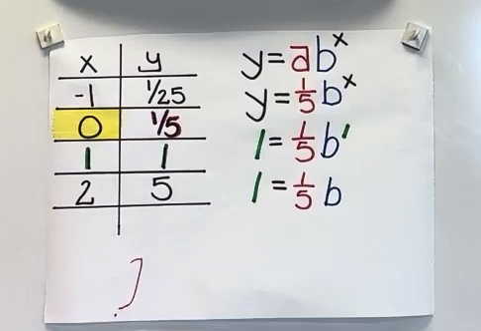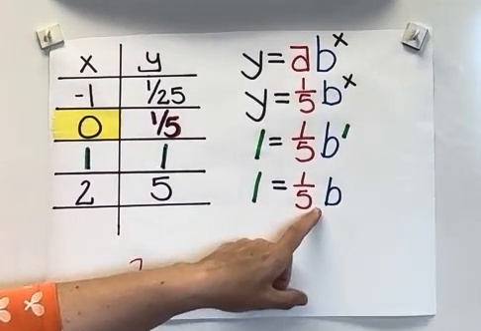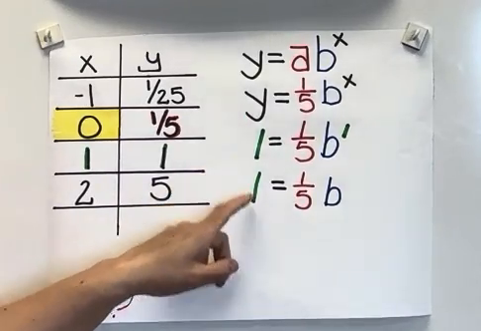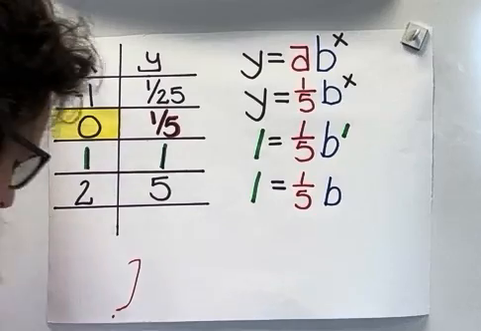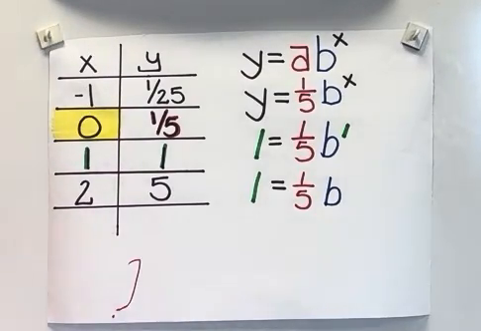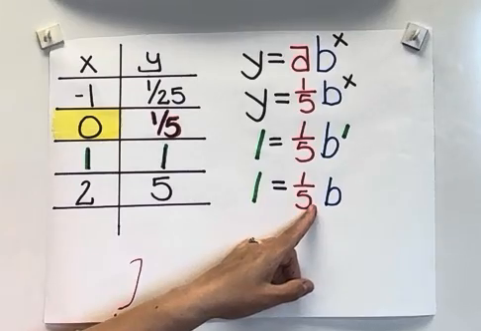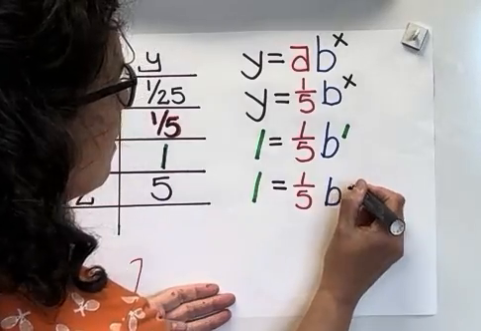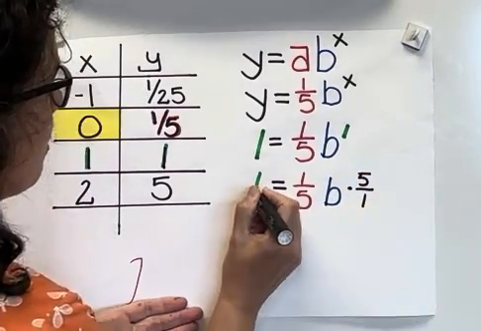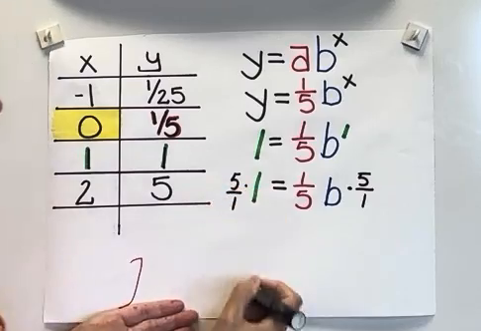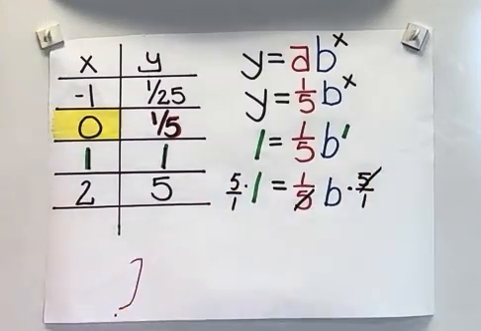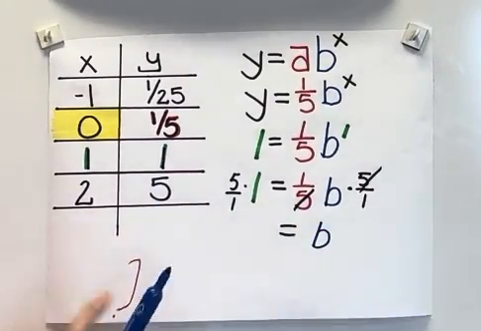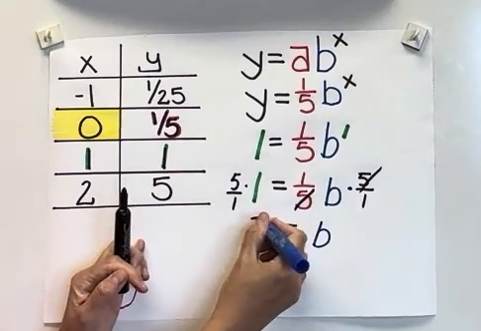If you would like, you can think, well, to get rid of multiply by 1/5, I'll divide by 1/5. What I do to one side, I do to the other. So I could do 1 divided by 1/5 in my calculator. But in general, it's also kind of nice to think, if I want to get rid of multiplying by a fraction, you multiply by the reciprocal. And the reciprocal of 1/5 is 5/1. So if I multiply both sides by 5/1, those cancel, and I have b by itself equals, and then 5/1 is 5, and 5 times 1 is 5.